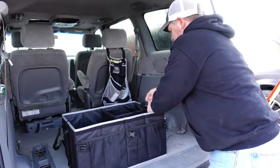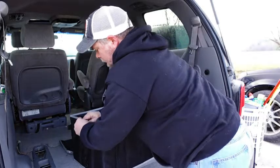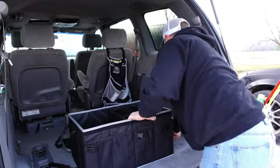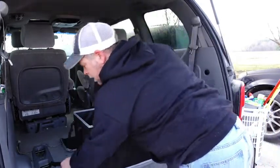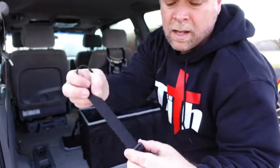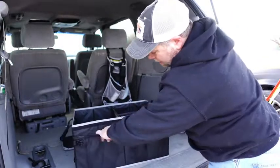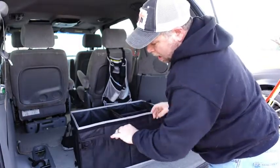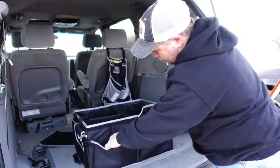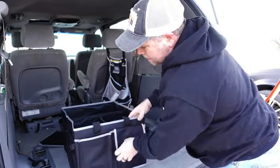On the sides here, you've also got these adjustable straps so that it doesn't move around in your trunk. And these are completely adjustable. You adjust that strap however you see fit. That snugs things down. Now on the outside of this, you got two elastic pockets there, and then two big pockets here on the front, and then two more pockets here on the side.